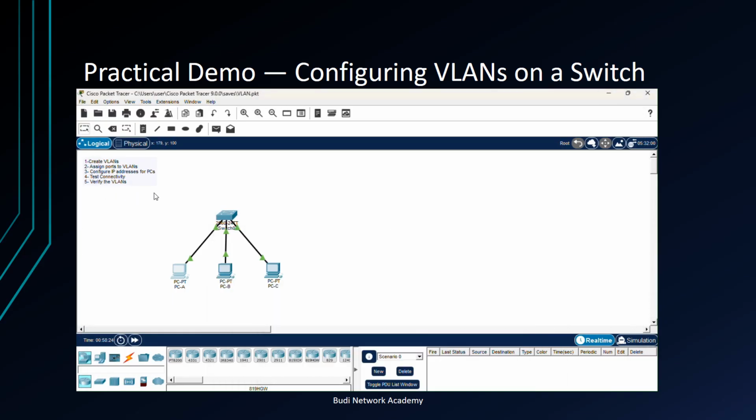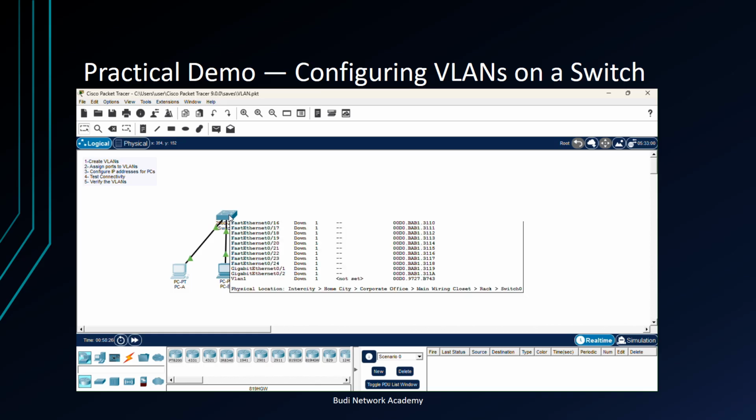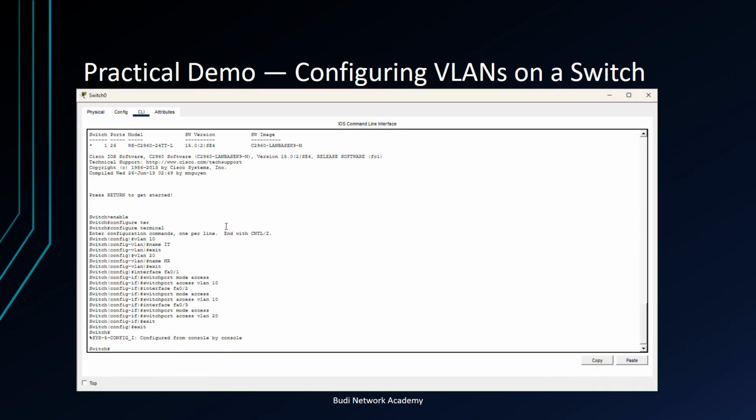Verify the VLANs. We need to use the command which is show vlan brief. Show vlan brief.